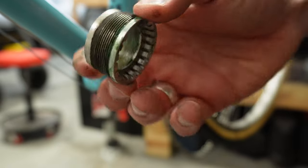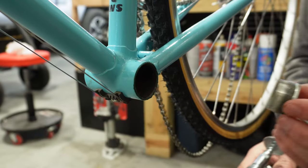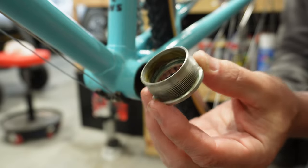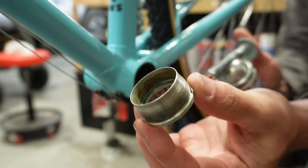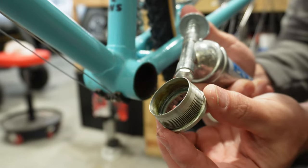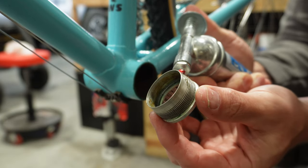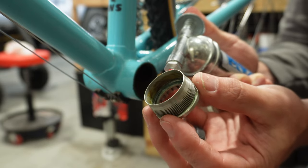Here is what this piece looks like once you've got it fully out. Some of these are made with different materials — this one looks to be aluminum. Now that we've got this uninstalled and we're ready to reinstall our bottom bracket, let's start with the shell. We're going to assemble this completely backwards from the way we took it off. I like to apply a little bit of grease to these threads so it's fairly easy to remove the next time you go to service the bottom bracket.